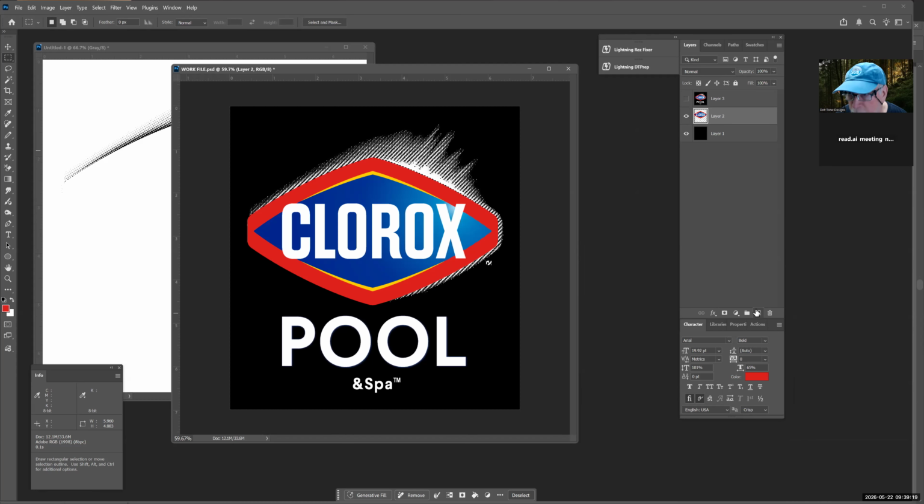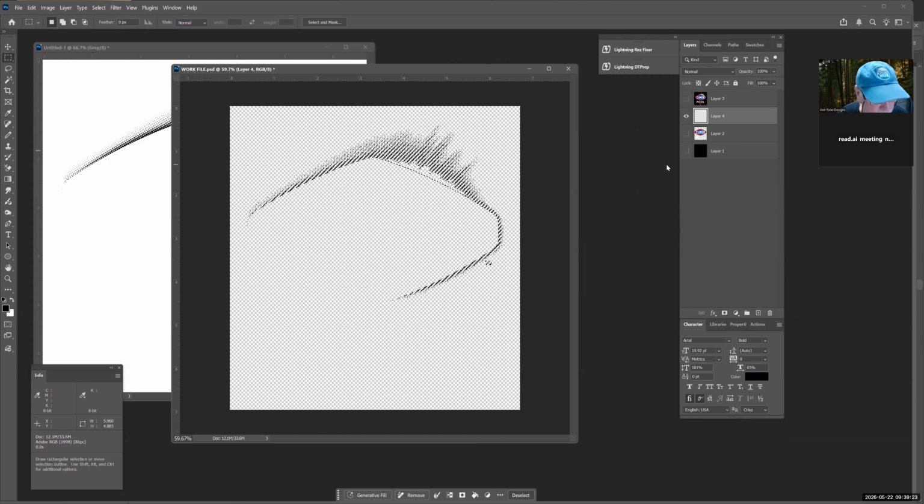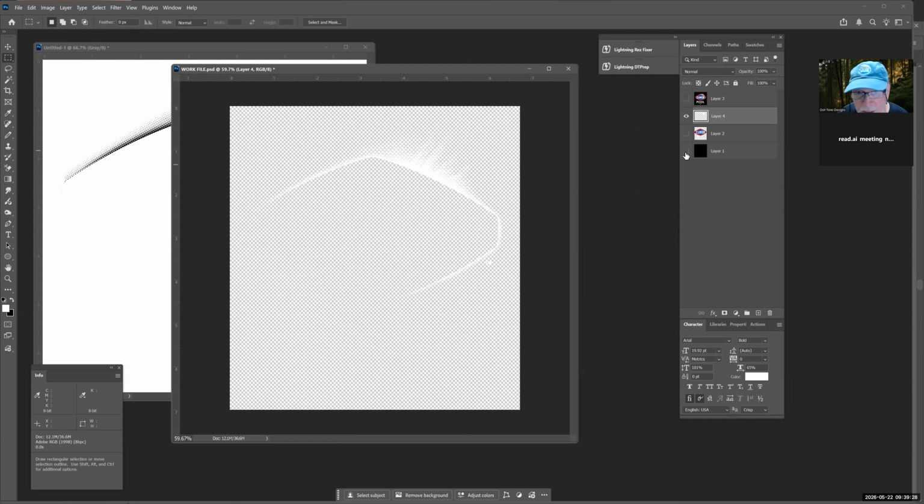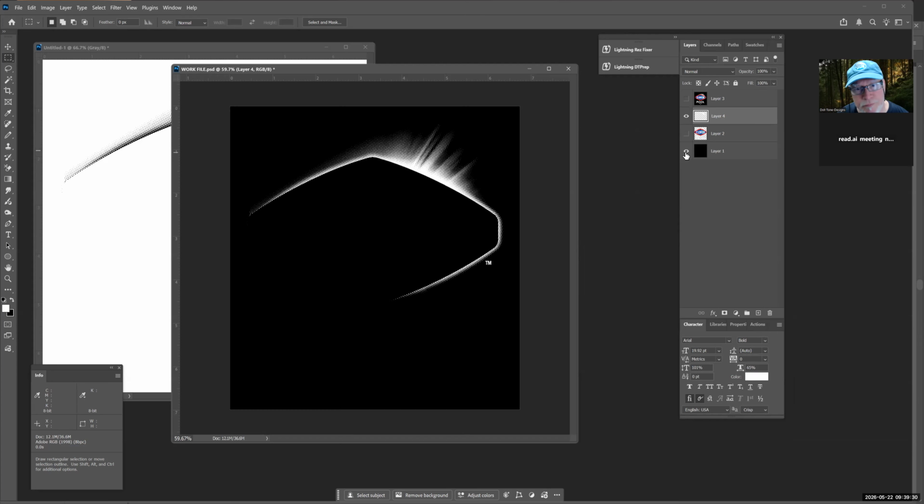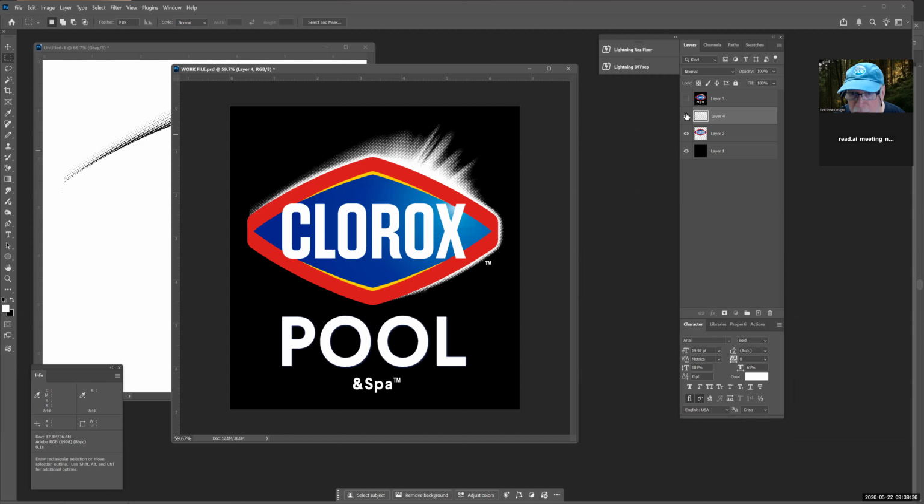We'll put this up above and fill it with white in the foreground. And there's that. So that'll be your fade. Now to get your solid parts. Everything other than the halftone.